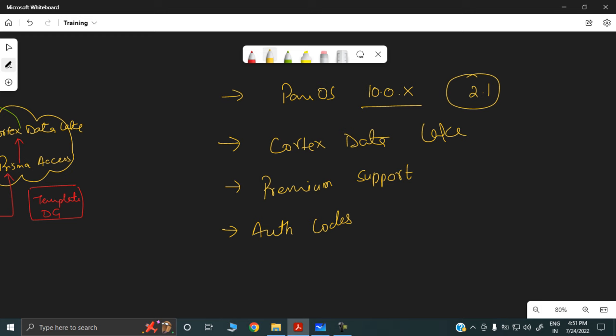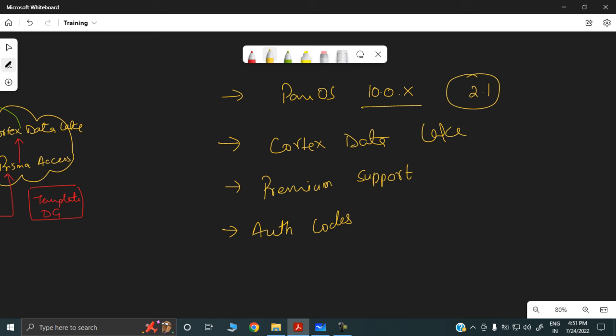If you want to increase the user limit, by default it will come with 200, right, for mobile user. And if you have a license for more users, then you can activate it by using the auth codes. So basically how is Prisma detecting your user count? A unique user is identified by a user ID. As an example, a user could have 4 or 6 devices. They would count as only one if they are logged in by the same username for their GlobalProtect.